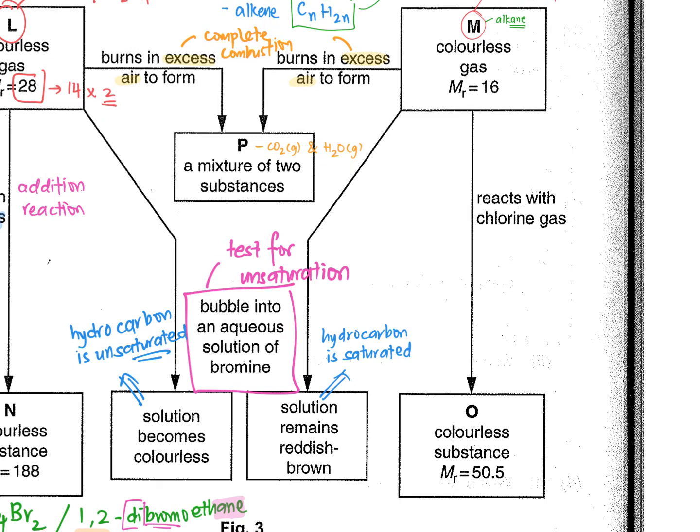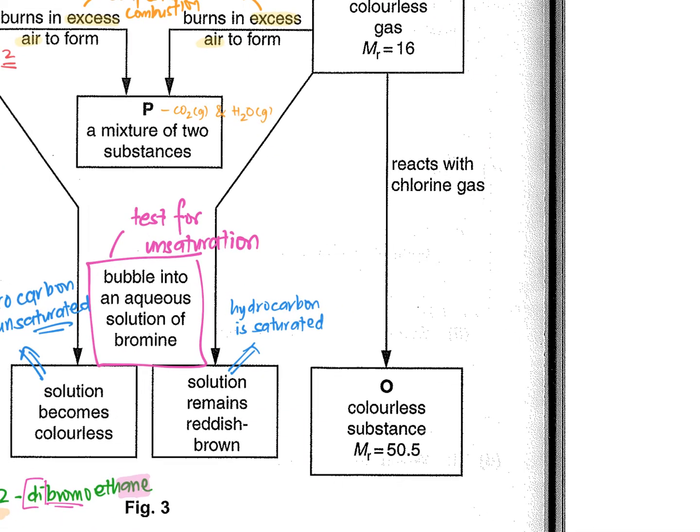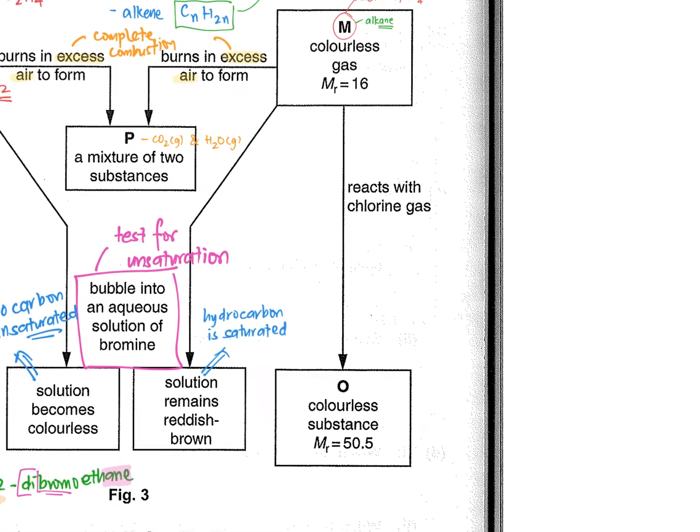So once you're done with this, you realize that they do not require you to give them the product. It's just probably for you to state the conclusion to how you figure out what is actually your L and M. Then look at the last branch here. So for the last branch here, you're actually reacting with your chlorine gas. So in your entire syllabus, you only learn one reaction that reacts with chlorine gas under the organic chem reaction, which is reaction involving your alkane. So when we react with chlorine gas, this is a substitution reaction. Condition? Anyone can remember the condition for substitution reaction? Presence of UV light.